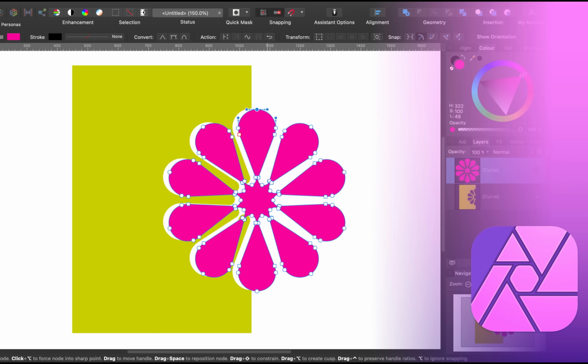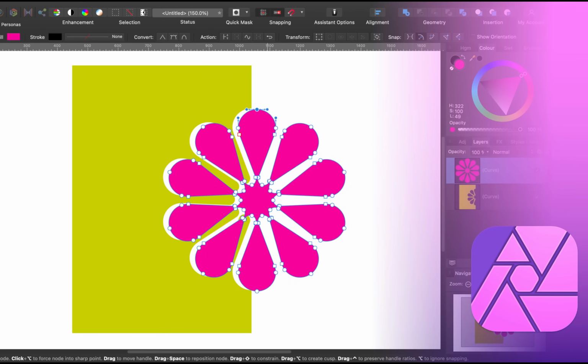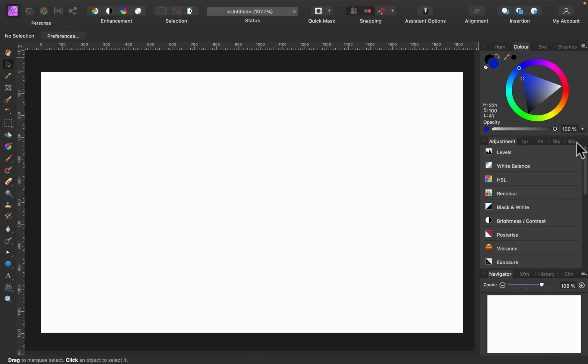Today, we are not going to talk about that, but we will look into Affinity Photo and we will explore vector tools built in Affinity Photo. So we are kind of biting this from the other end. The pixel persona in Affinity Designer got a lot of praise and spotlight, but not many people talk about vector tools in the raster program, Affinity Photo. So today we're going to talk about that.